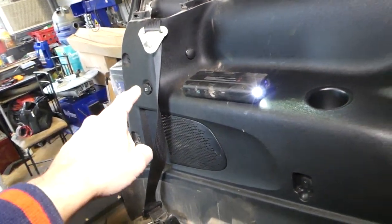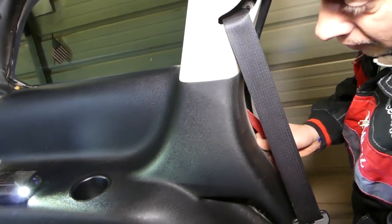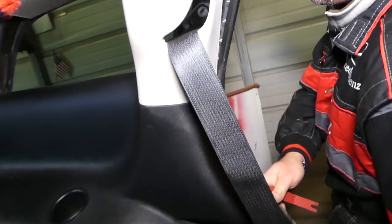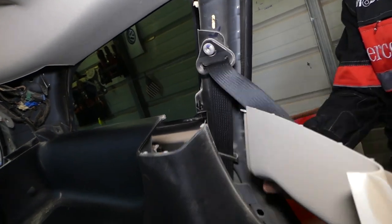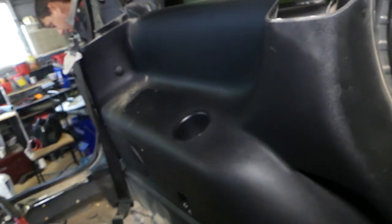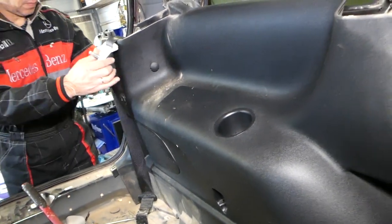You have to be extremely careful because you still have your cigarette lighter attached there. Okay, now we have to be careful here. Okay, like that. So you can pull that thing to the side now. And we need to disconnect the wire for the cigarette lighter, the 12 volt outlet, on the back side.